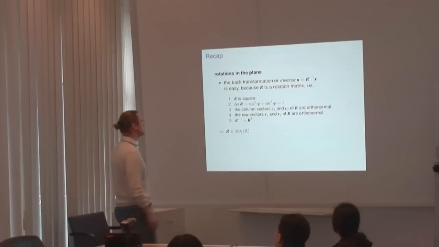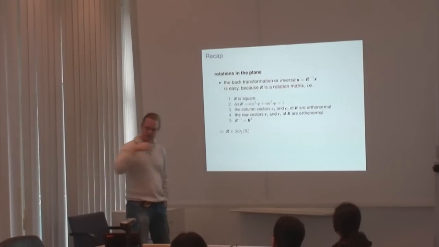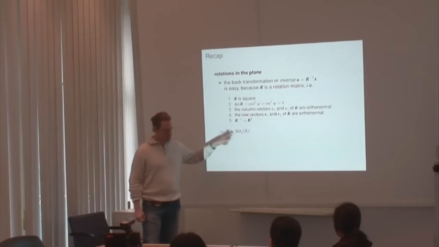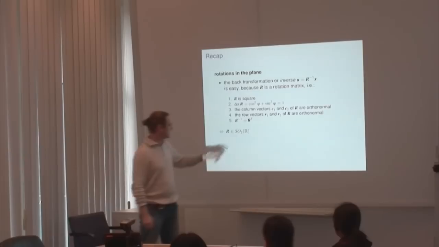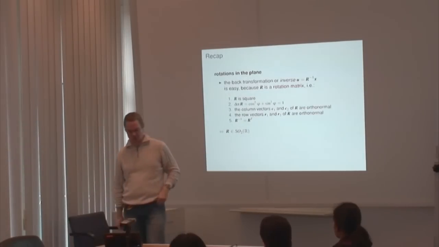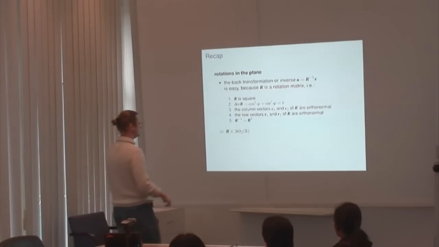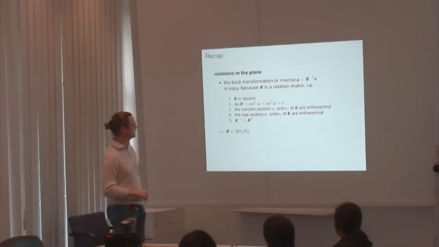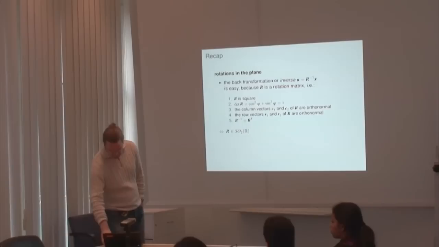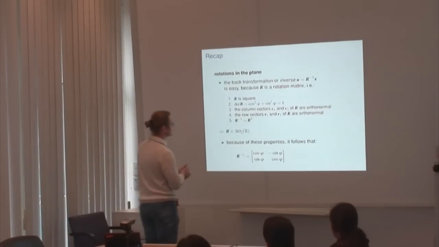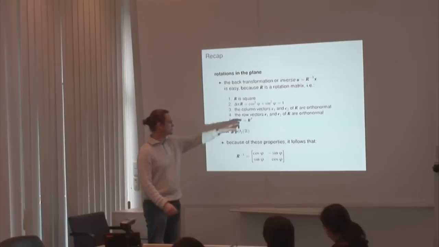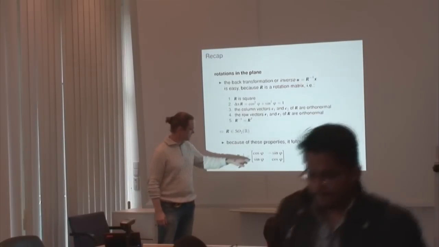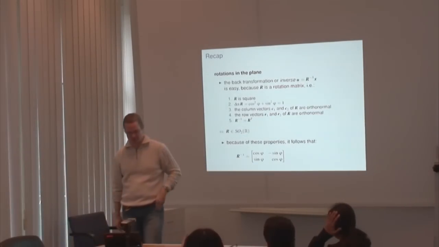And all of this is to say that the matrix R we are talking about is a member of a very exclusive club. And that club is called the special orthogonal group, defined over the 2 by 2 dimensional matrices over the real numbers. And ever so briefly, I motivated why we use this notation here. And I will use it possibly quite frequently later on in this lecture. And okay, so to really wrap this up, if we say that the back transformation is just the transpose of the matrix, well then of course we just have to transpose the matrix, right? And this is to say the minus sign flips from here to there, it's just a transpose.